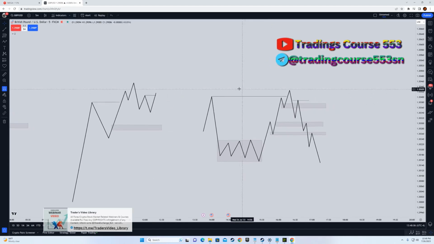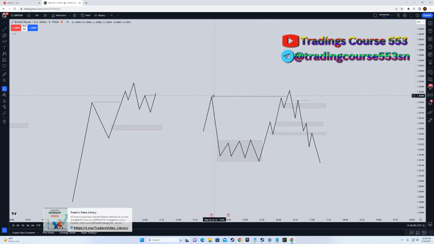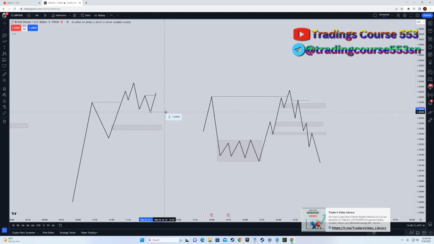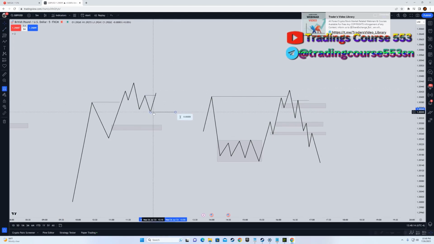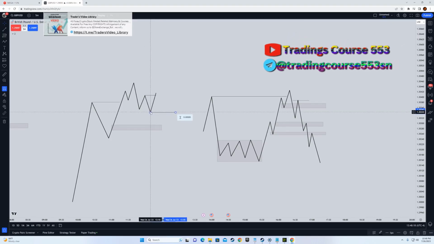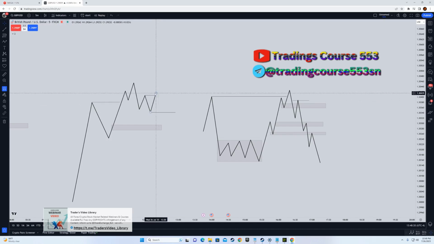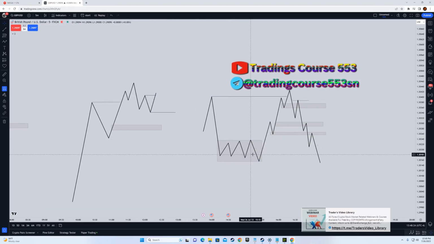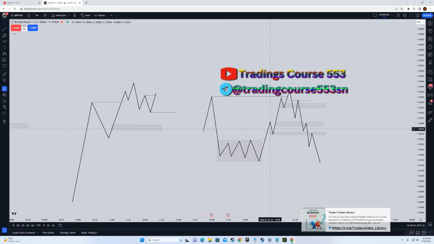So now we zoom in onto the 5-minute time frame. This is when price takes out this level, right? So we want to mark out this low, right? And we want to scout out the market maker consolidation from this move right here, to here. So this right here is consolidation, then we get second accumulation, right?